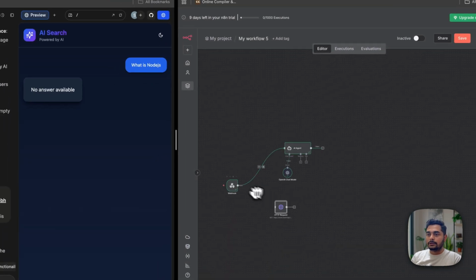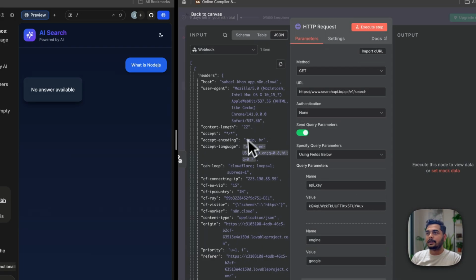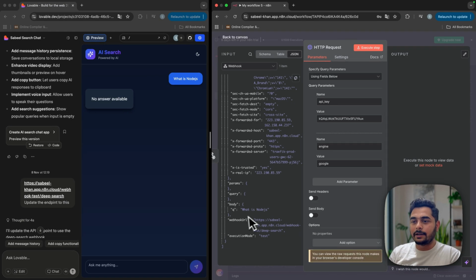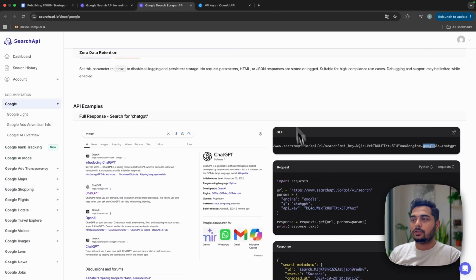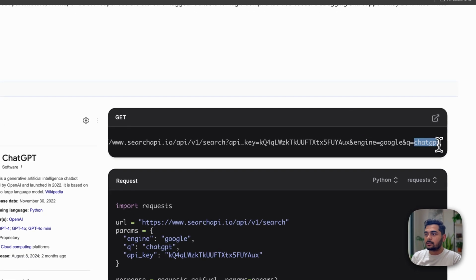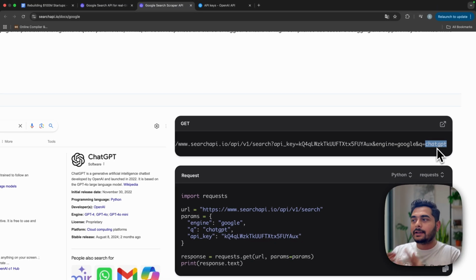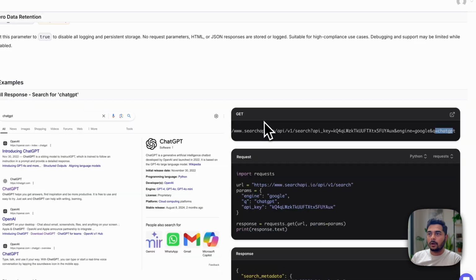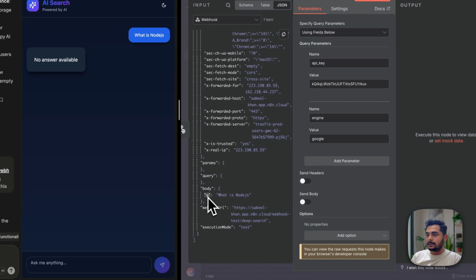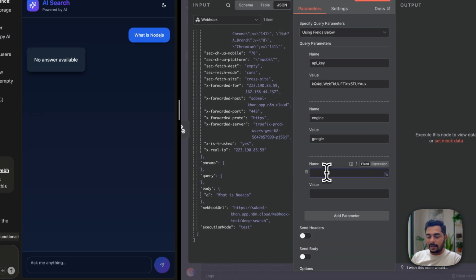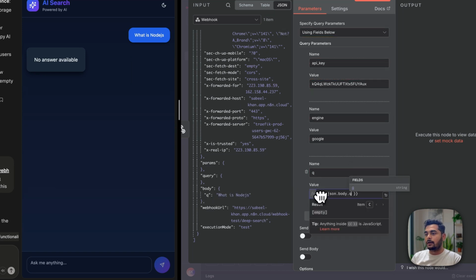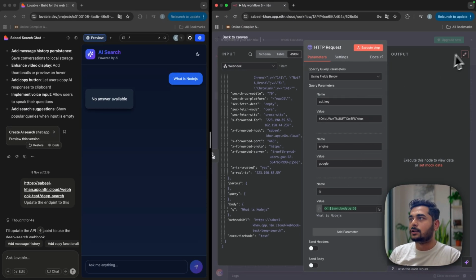So what I'll now do is I'll just connect this node with my webhook, right? So if I click in here, now there is one more thing that we have to pass, that is q equals ChatGPT. So this is something like a query, basically. So instead of ChatGPT, you can pass HTML, you can pass what is Node.js, etc. So anything that you're searching can be passed as a value against this key, that is q, right in here. So I'll now say add parameter, and the parameter name is q, and the value would be a dynamic value from the incoming request body from the webhook, right? So I think this should work absolutely fine.